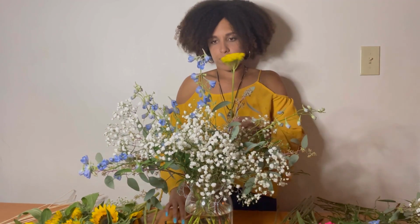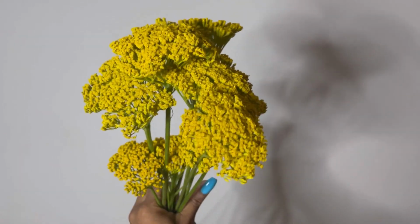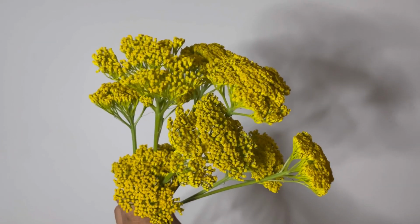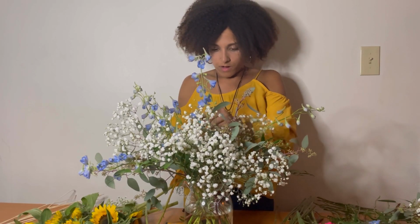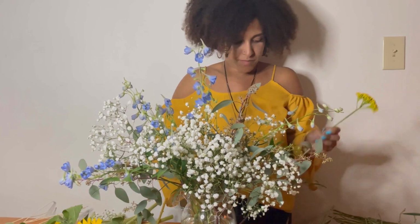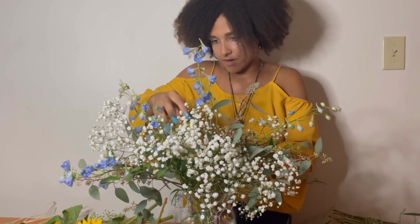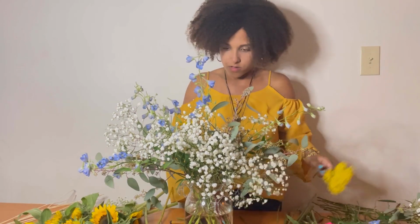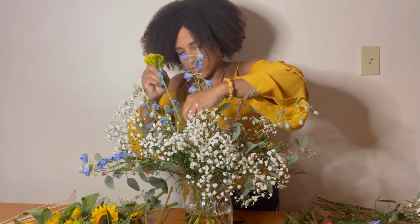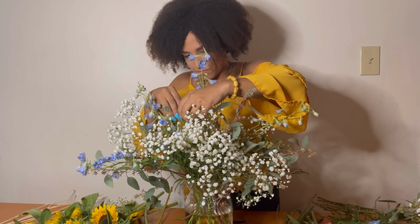But all right, so now we have some of this yellow yarrow here. And I'm going to start placing this lower in the vase because I want to start trying to hide these mechanics as best I can. I've been trying to do that all along, but I really want to start focusing on that a little bit harder. So really just trying to hide all the ugly here.